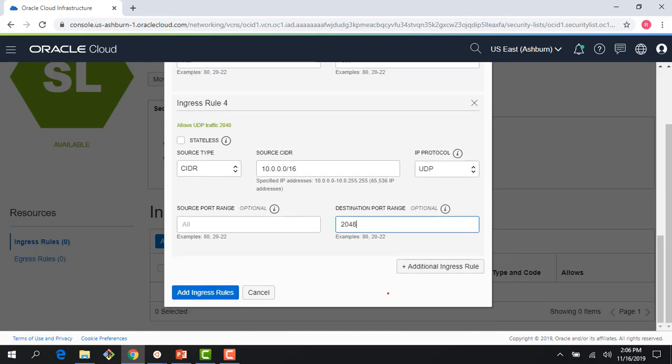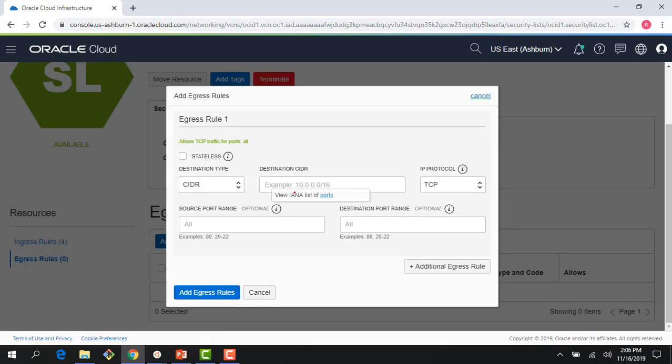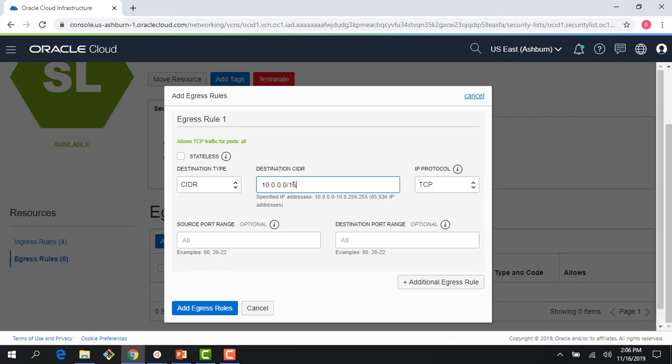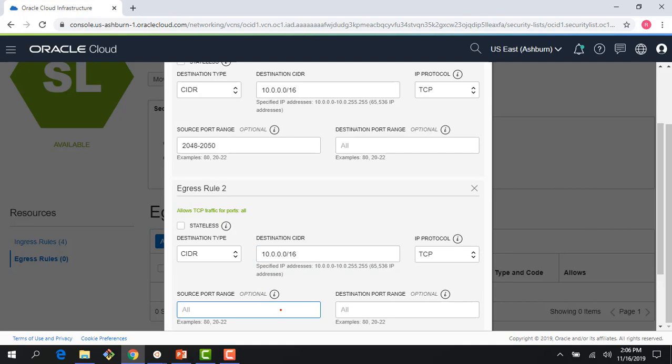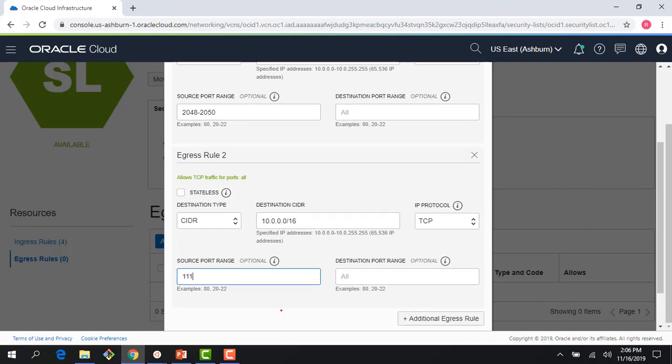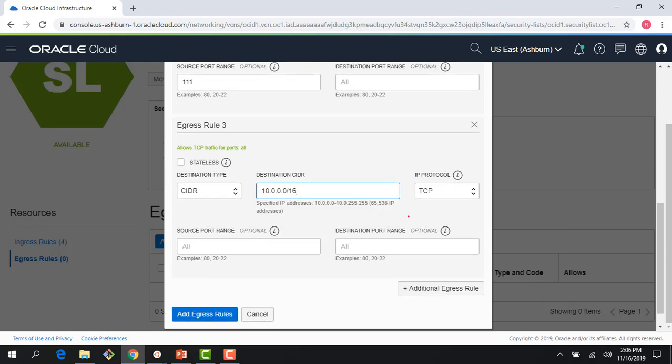Now I also need to do egress, otherwise what we just talked about is not going to happen. So TCP, and now my source port is the ports we talked about, 2048 to 2050. We need to add another one, TCP, source is 111, and the third one is UDP, and the source is 111.